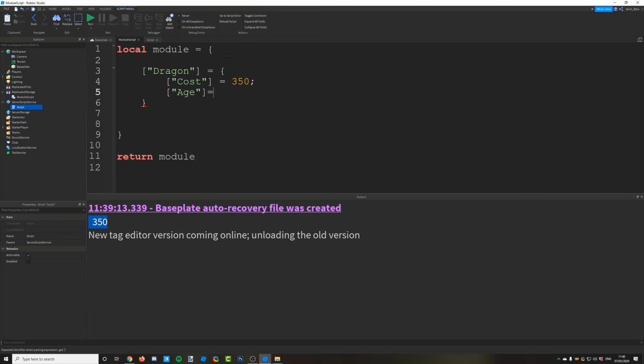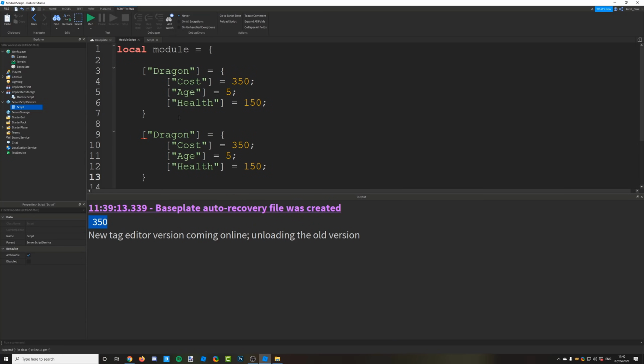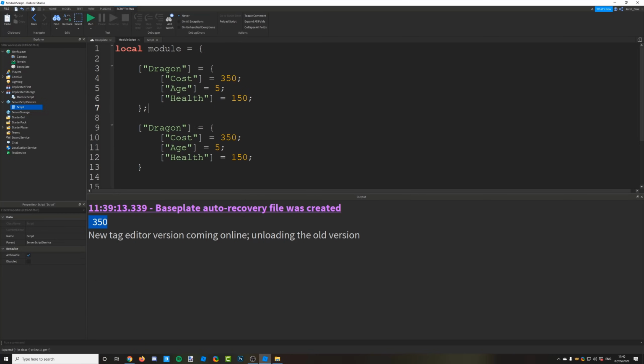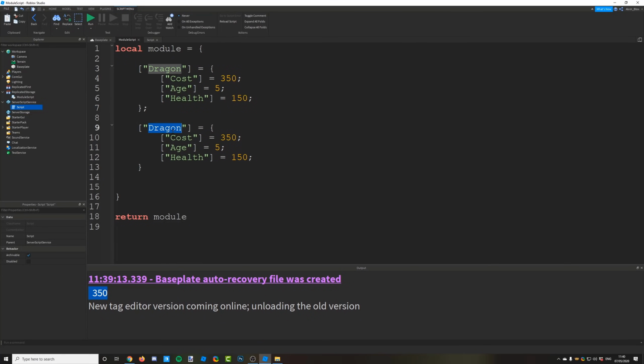Maybe the dragon has its own age in years, or its health. Maybe it has 150 HP. So you can have all of your different pets or items in your game. Don't forget the comma or semicolon, like this. Okay, I'll just call this one bird. Okay, change its cost to something else.